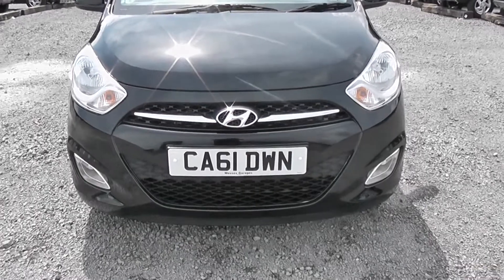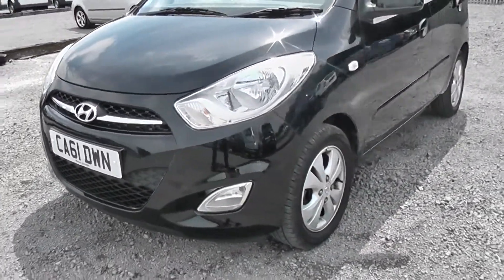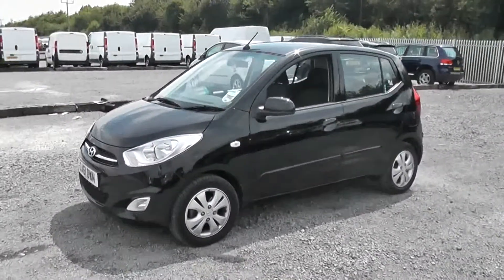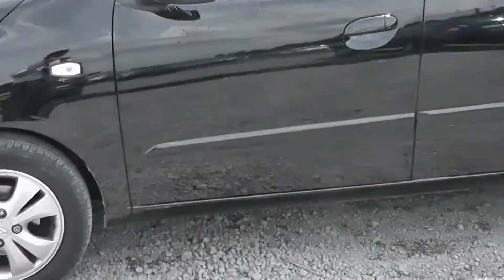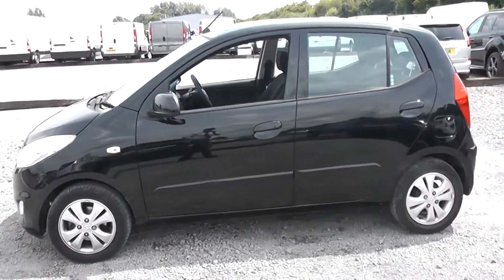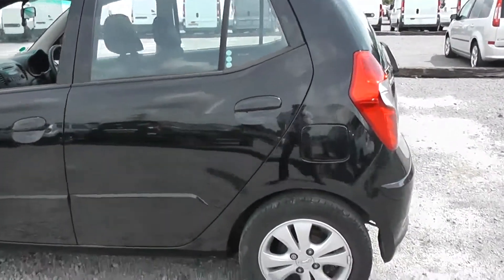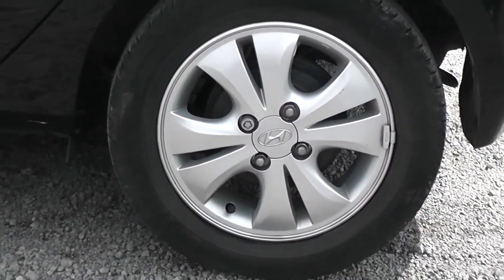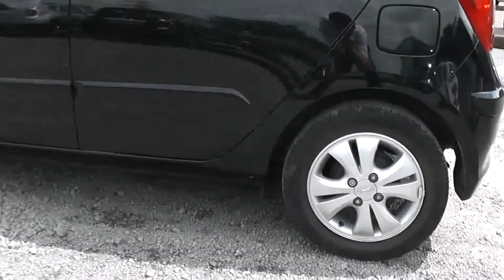You can see we've got a chrome strip on the front grille where we also have front fog lights, body-coloured wing mirrors and body-coloured exterior door handles. There's a side body strip along the bottom to help protect your bodywork and paintwork from careless people swinging their car door open onto yours. We also have Hyundai alloy wheels in good condition around the model, with the chrome Hyundai badge in the centre.